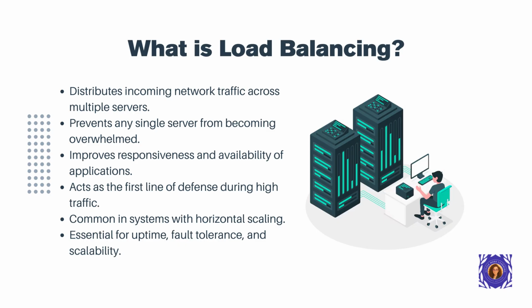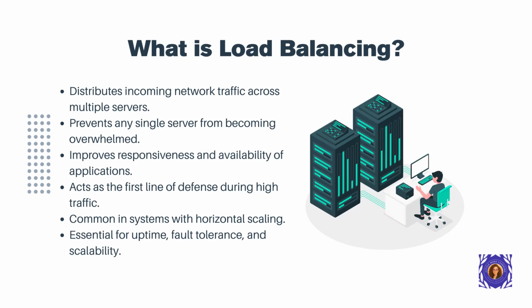This prevents any single server from becoming overwhelmed with requests, which is absolutely crucial when you're handling thousands or millions of users. The beauty of load balancing is how it drastically improves both the responsiveness and availability of your applications. When traffic spikes, and trust me, it will, your load balancer becomes your first line of defense, ensuring users still experience smooth performance.